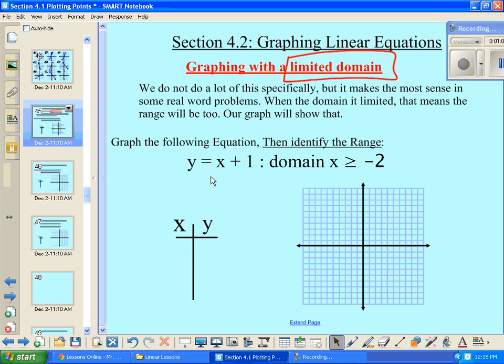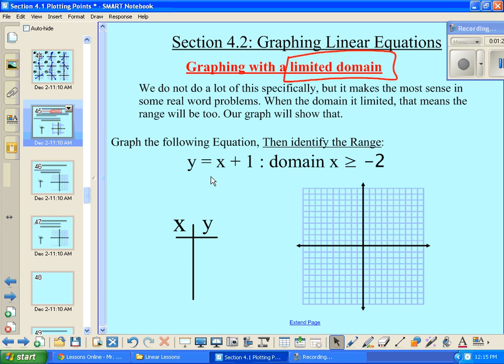As we graph, we'll see that these graphs will look just a little different than the ones we've been working with the last couple of days. So it's something we need to be aware of. Not every problem as we go on is going to be a limited domain problem, but it's something we should be able to handle, something we can think about, understand, and be able to make an appropriate graph. So that's what we're going to talk about.